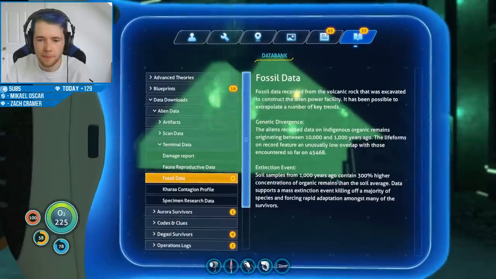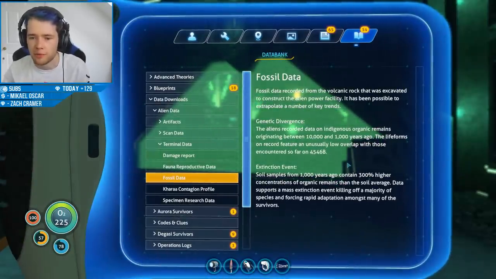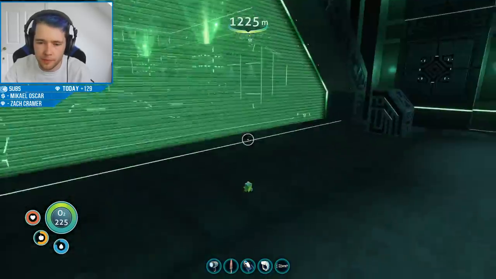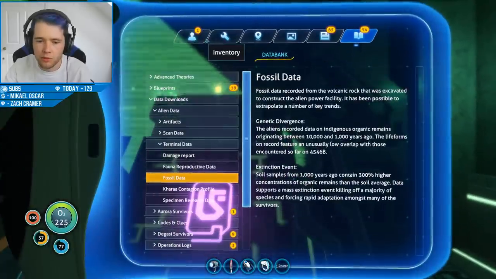Fossil data. Fossil data recorded from the volcanic rock that was excavated to construct the alien power facility. It's been possible to extrapolate a number of key trends. The aliens recorded data on indigenous organic remains originating between 10... So these are really old. Like, super old. Let's take this. You have got to be kidding me.